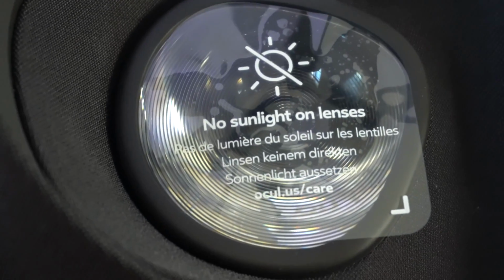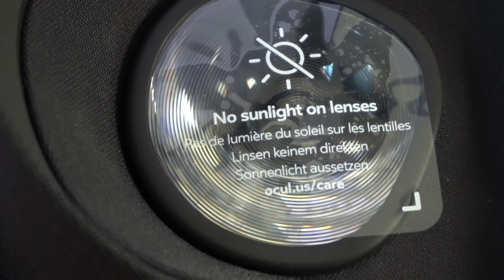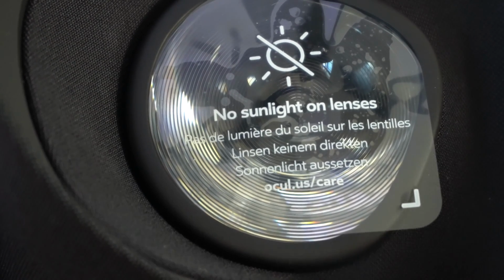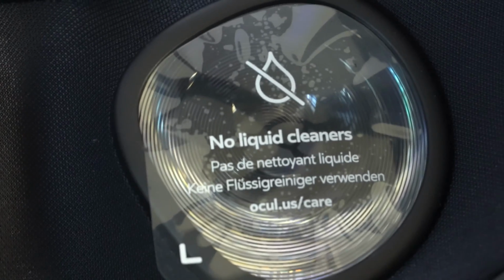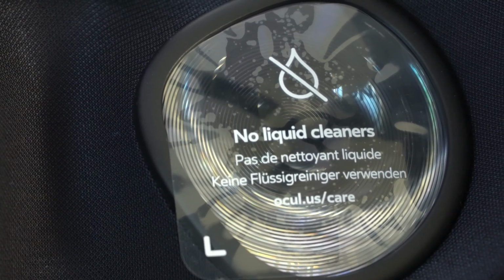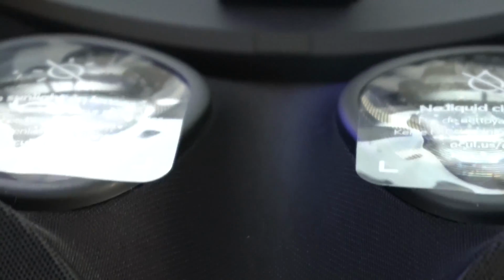The protective lens cover clearly specifies not to expose the lens to any sunlight whatsoever, because I hear that the OLED displays can get easily damaged. And the other cover tells us not to use any liquid cleaner, so no rubbing alcohol or water with soap of any kind. A microfiber cloth is all you really need.